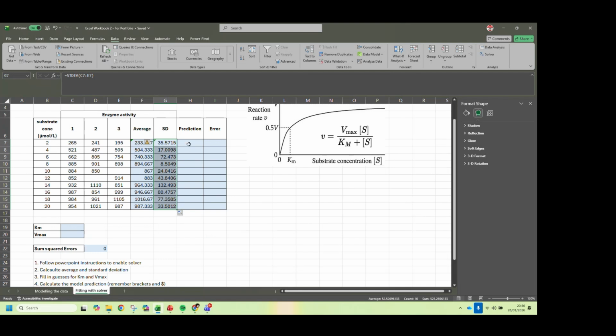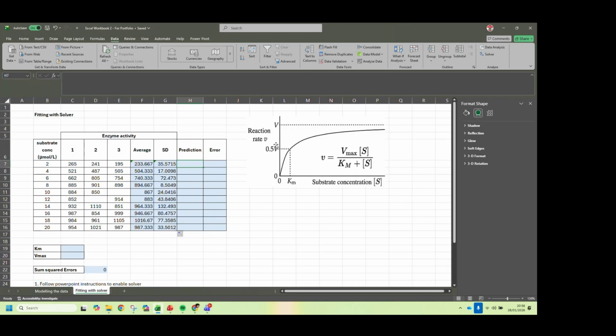Now, the next one is a bit more complex. We're going to be using this equation here. We've got the graph, so we can see that our y, the thing we're calculating, is v. And then on our x-axis, we have S, which is the substrate concentration, and it's here and here in the equation.